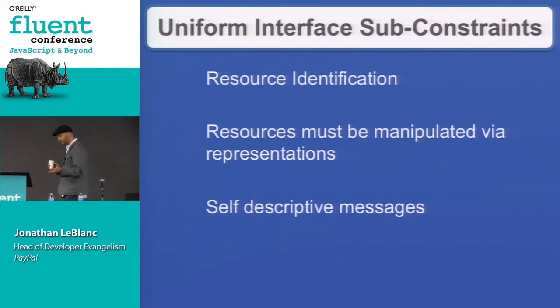Self-descriptive messaging. Essentially, what this means is that when you make an API request using REST, you should have all the information supplied in that request that's needed in order to make the request. So think of it like status code plus payload plus all of that information. Basically everything that you need in order to make the request right away.